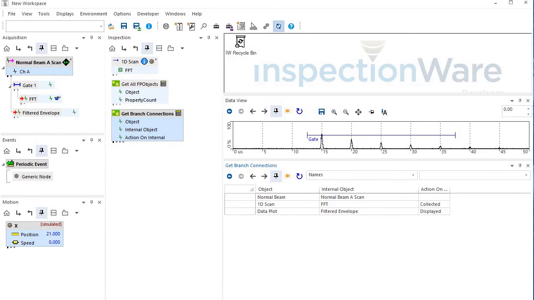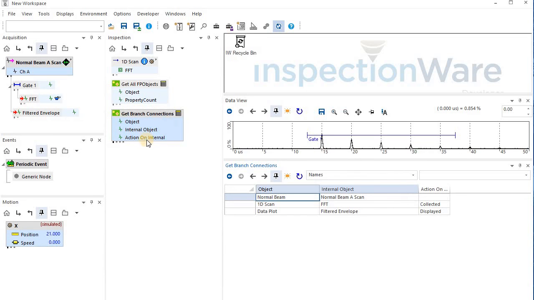So you can see the digitizer. You can go through and look at the types and the path to see that that's connected to the device. The FFT is connected to the scan, and the data plot is connected to the filtered.